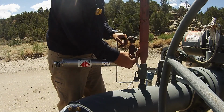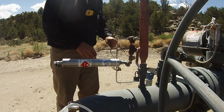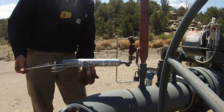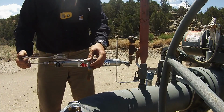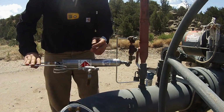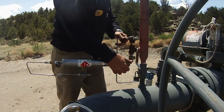At this time, you also want to open your valve a little bit more if you have no condensate or liquid of any sort. If you do, just barely crack it so that you're getting gas flow but not all the liquid to go with it. Right here, we're threading on our pigtail, which will do our bleeding. And we'll open our bottom valve.